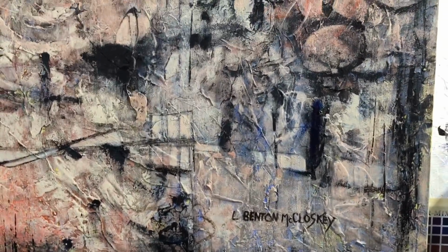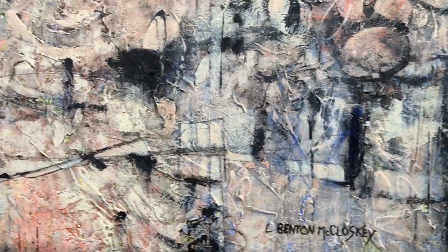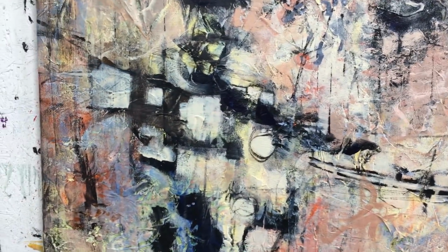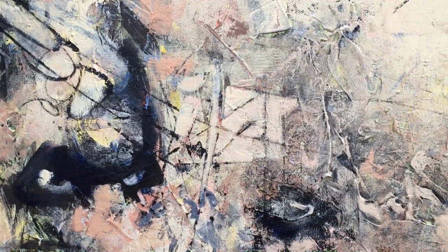Here you can see how I emphasize those shapes. And those are the shapes that I find. And then I emphasize them. You can see this shape takes you the whole way across the painting over to the other side. So that I like. And I emphasize these shapes right here.